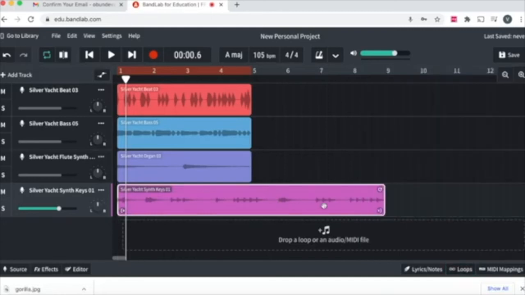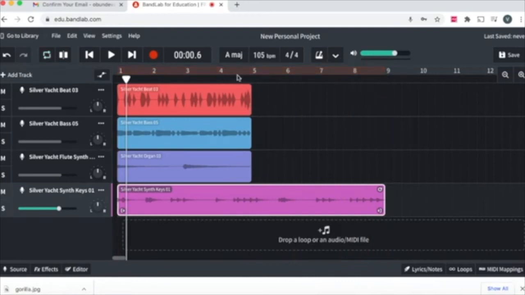Oh, okay, so we've noticed this is a bit longer. Let's see how it sounds. Oh, this sounds really cool. All right, so notice because the cycle ends just before the 5th bar starts, the rest of the synth keys won't be heard. If I want it to be heard, I can extend all of this up until the cycle.